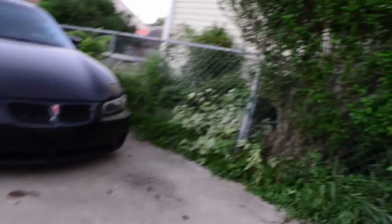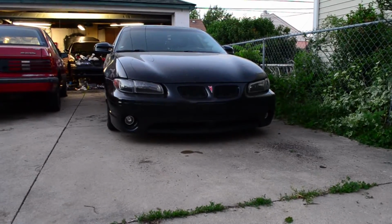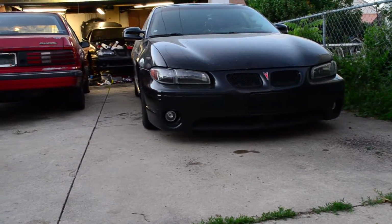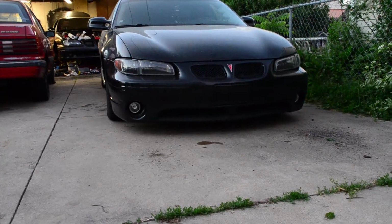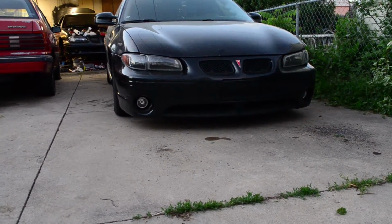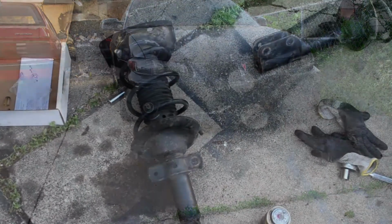The front. I'll get a better video of it when it's all done, but that's the front, and that's pretty much on max up setting. So yeah, these are definitely for getting low. I don't know how it rides. It probably rides like a brick, but I don't know yet. I set the preload for what I thought would be right. We'll see. I might have to adjust that too, but well, on to the back now.